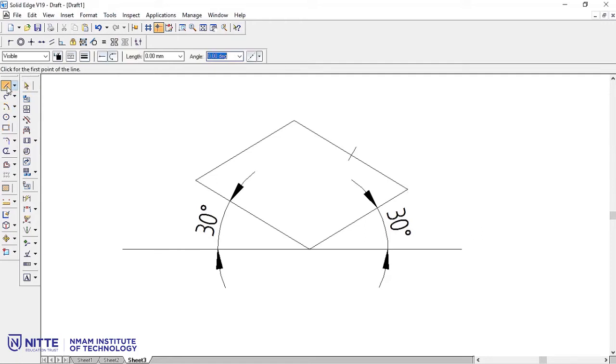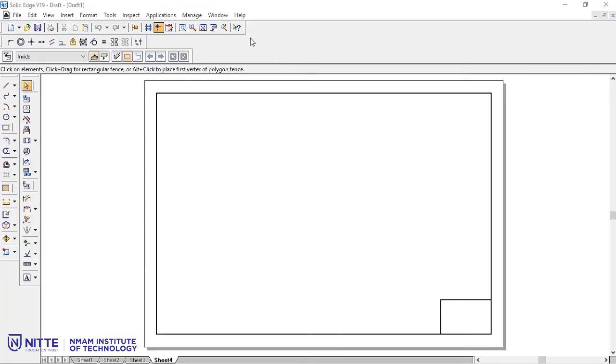So now what I'll do is I'll go with the view line, that is 0.4. This will be one endpoint, this will be the other one, and here this will be one more. Now this is how we can draw the isometric triangle. Now let's see how to draw the isometric pentagon. So let me draw an actual pentagon of sides 30 millimeters.